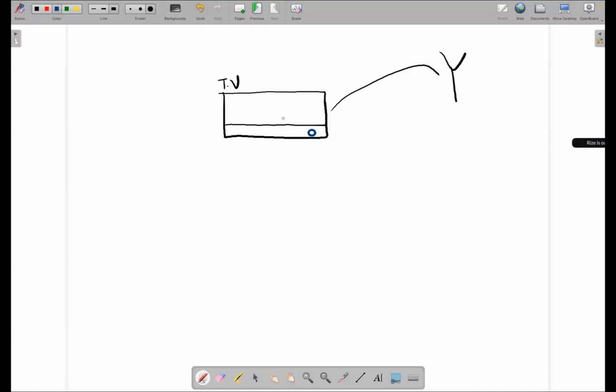Suppose the first channel was Doordarshan, and suppose there are other channels known as Star and Sony. I'm just assuming these things. When you rotate the knob, it goes from Doordarshan to Star, and from Star to Sony.